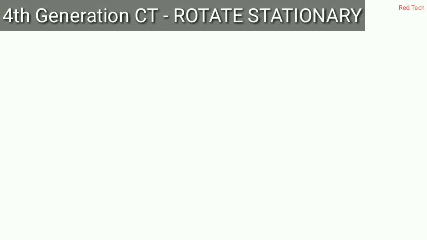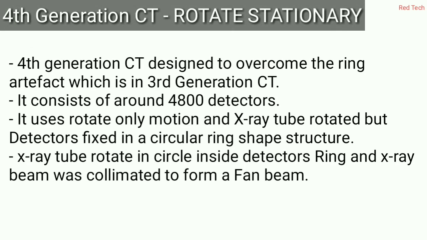CT generations: fourth generation CT, basically known as stationary. Fourth generation CT was designed to overcome the ring artifact seen in third generation CT. I have discussed this in my previous video; you can watch it, the link is given in the description. In fourth generation CT, a huge number of detectors were used, more than in third generation. In the fourth generation, 4,800 detectors were used.